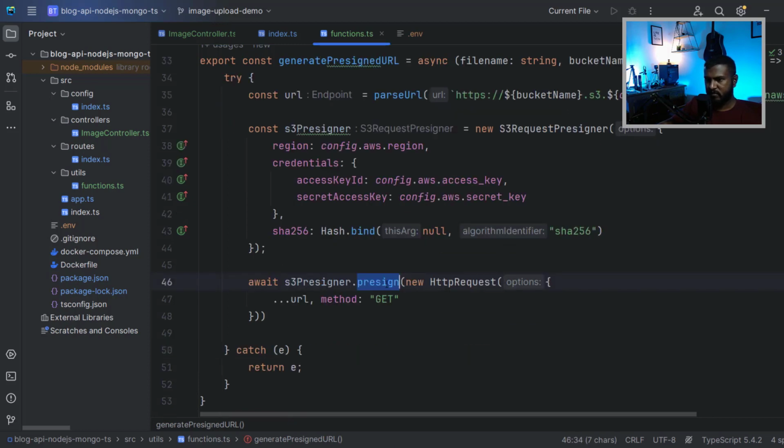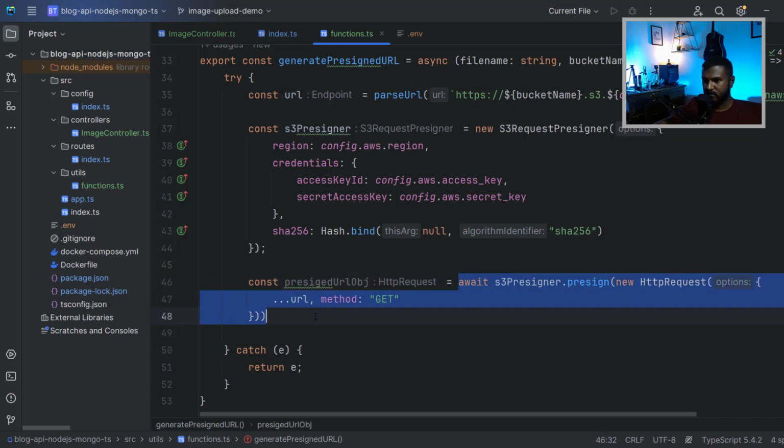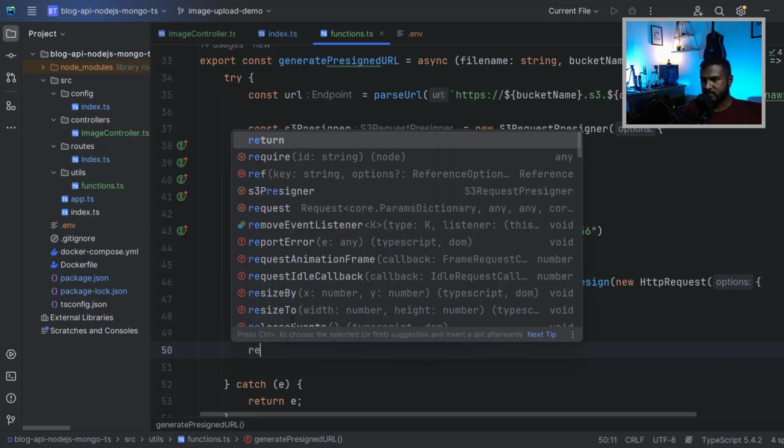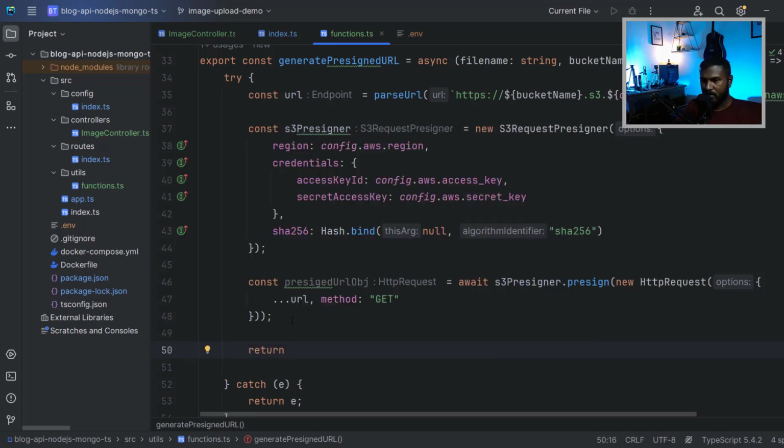Alright, so we call this presign function inside our presigner object, and we have to assign this return value to some constant. Let's say presignedUrlObject equals the return value of this function. Alright, cool. Now one last step, we have to return this, but we have to format this URL using our formatUrl function.